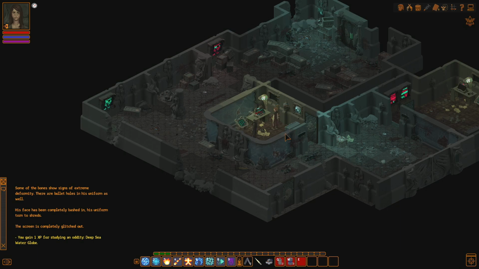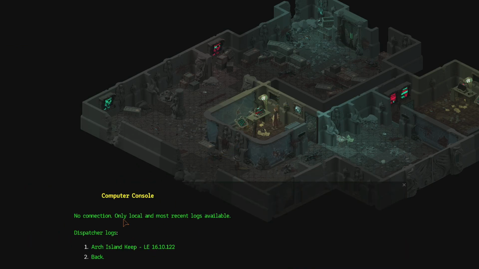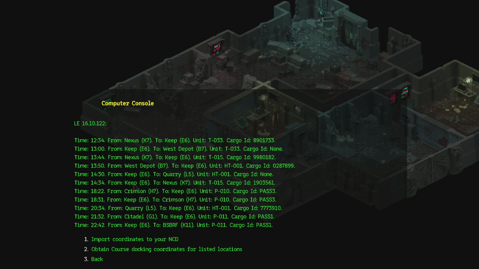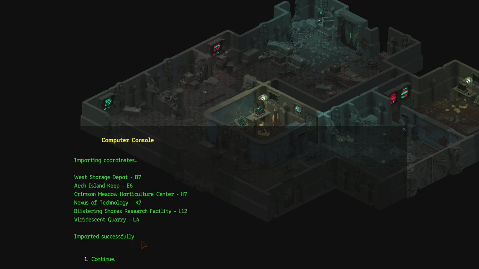What is this place called? We're in the deep. It's an old place, and there's a computer console over here, and I can view the dispatcher logs. Oh yeah, no connection, only local and most recent logs available. There are times from Nexus, cargo IDs, and some passes here. Import coordinates to your NCD. Let's go ahead and do that.